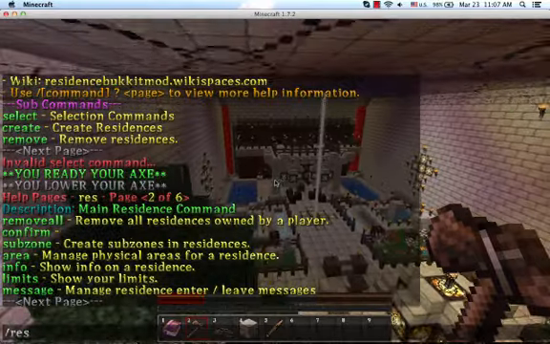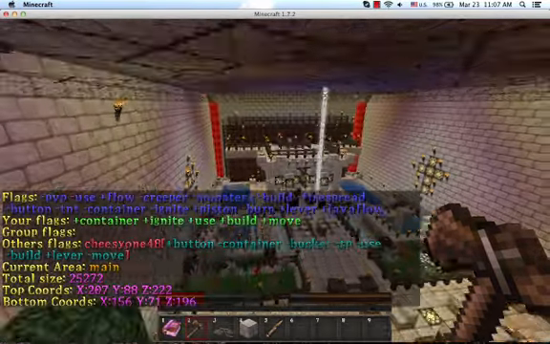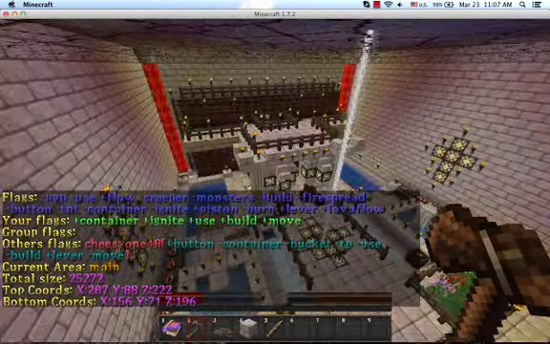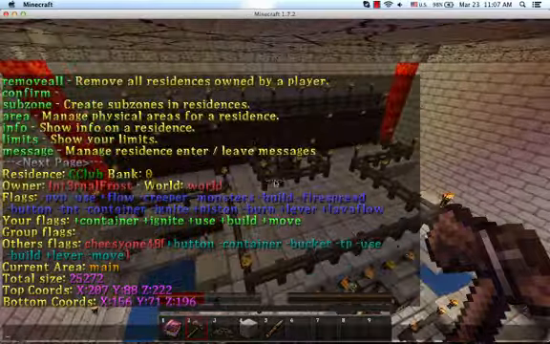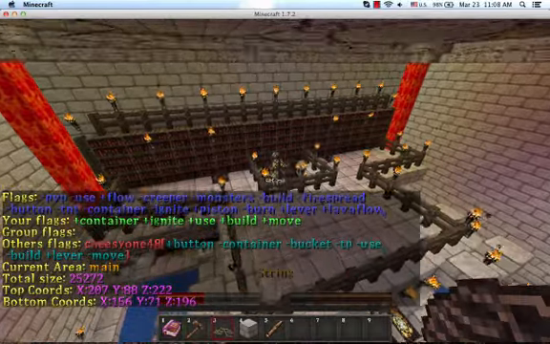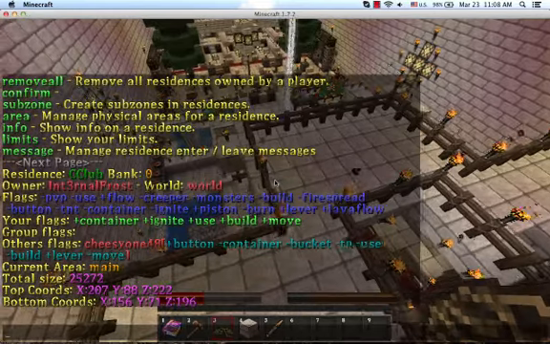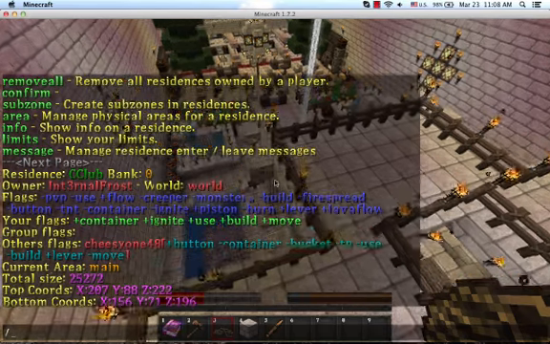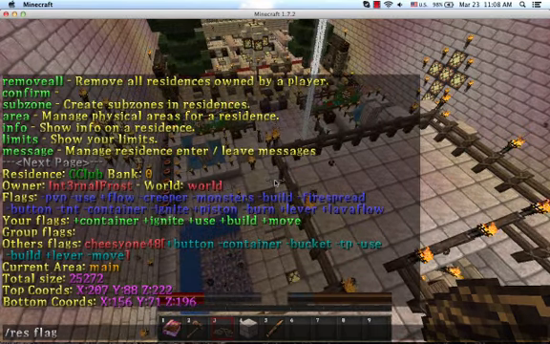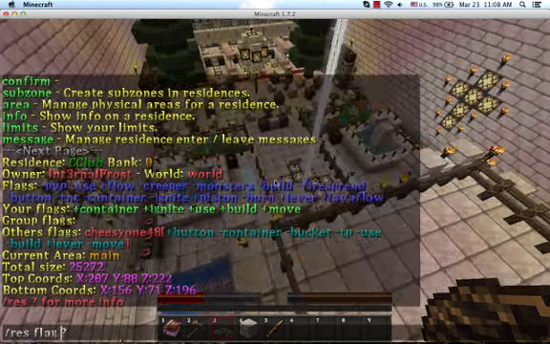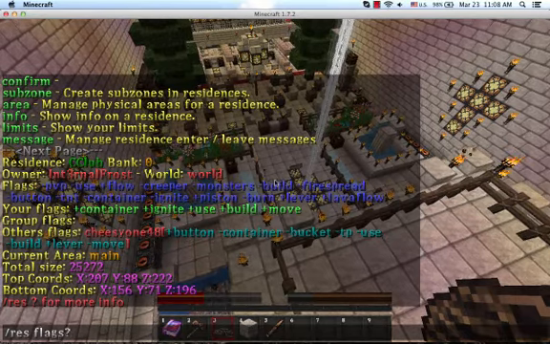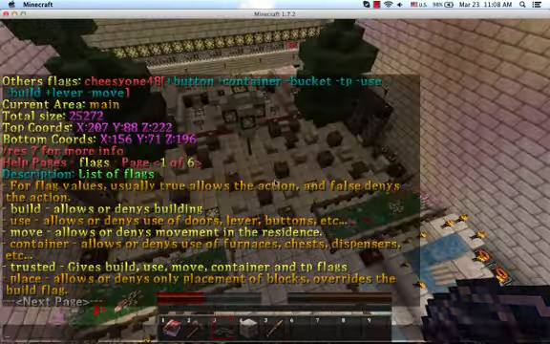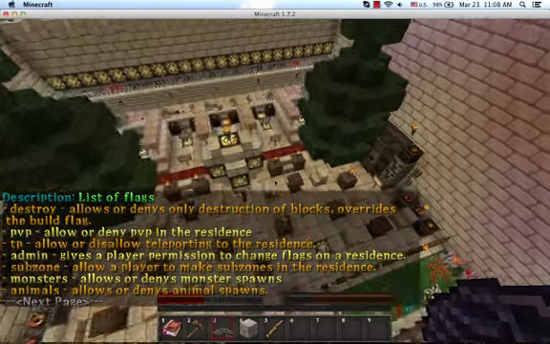So everything starts with /res info, and like I did earlier, it showed me this information. Res message, you can add messages and all, and also /res flag ?, and it shows you all the flags that are available you can set on a residence.